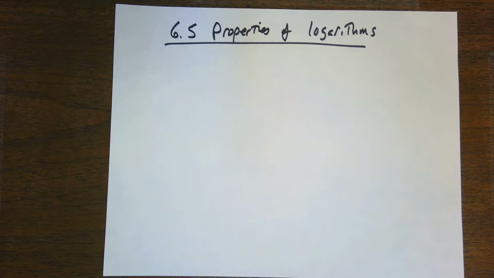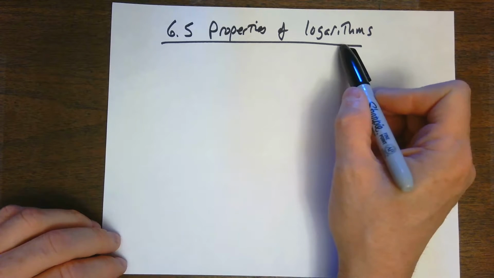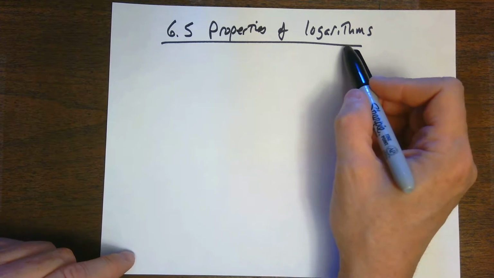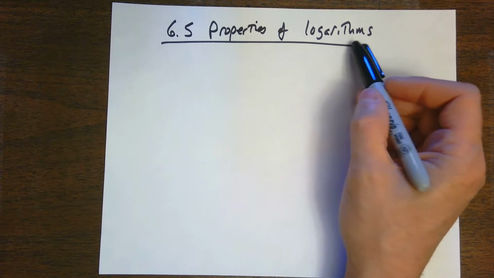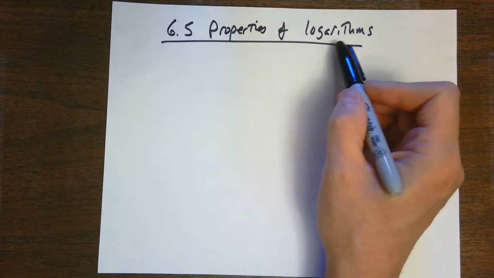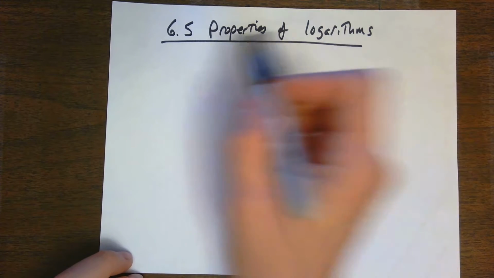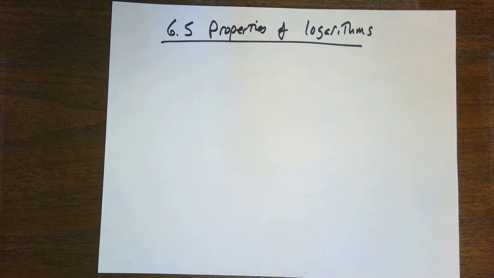We're going to continue looking in chapter 6. Tonight we're going to look at the properties of logarithms. So we've been looking at what a logarithm is, looking at the graph of a logarithm, rewriting between logarithms and exponential form, a very important part of the lesson. Make sure you can rewrite between logarithmic and exponential form. In the previous night's homework, 6.4 homework, you spent a lot of time doing that because that's an important skill.